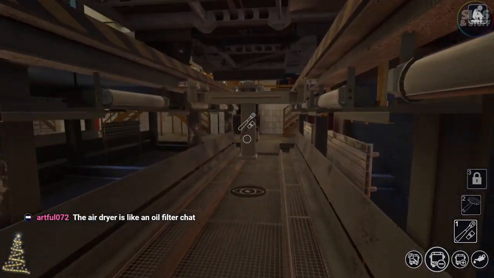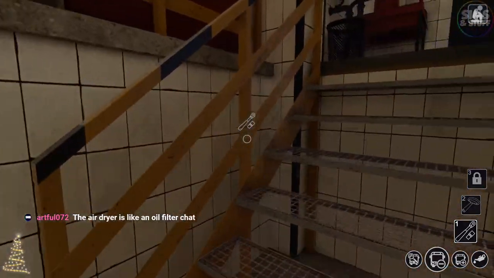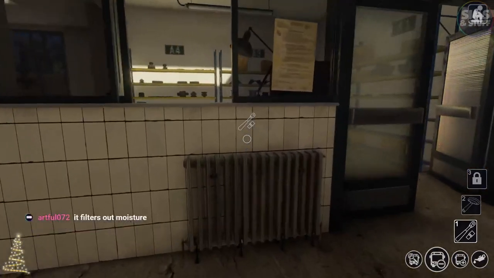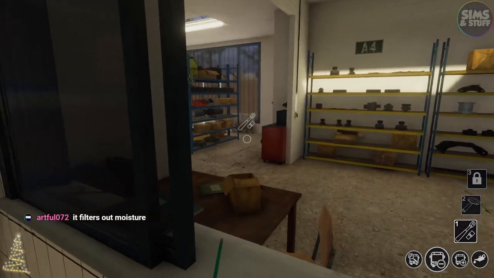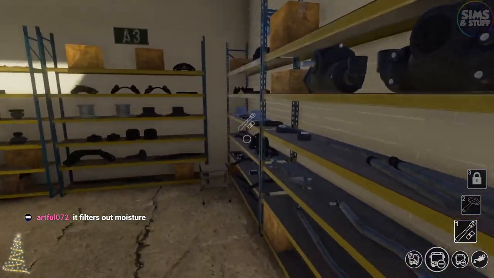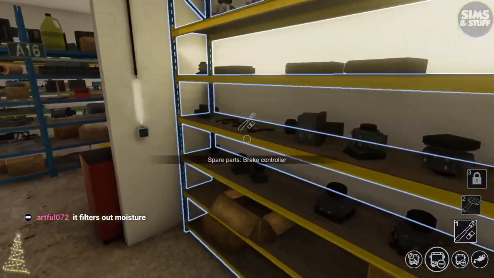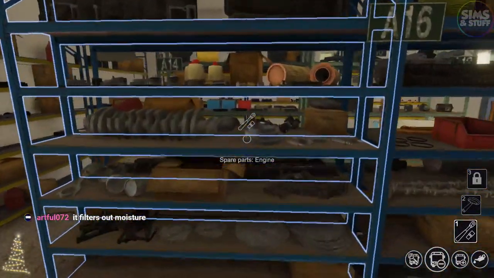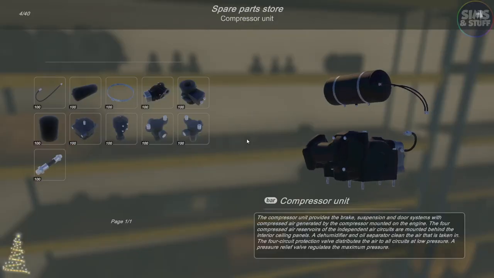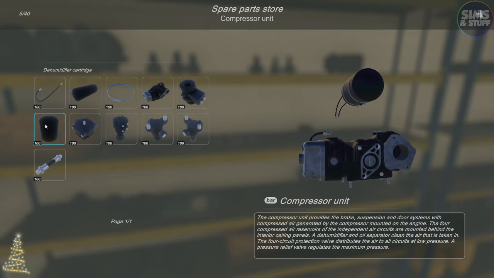That one, dehumidifier cartridge, indeed. Okay. Oh, why am I crawling? I'm getting a thing from a hairdryer. It filters out moisture. Gets rid of the moisture. Rear axle. It's the brake controller. Not the fat controller. Engine, I suppose it wouldn't be. Compressor unit. No, that's that one. Dehumidifier cartridge. There we go.